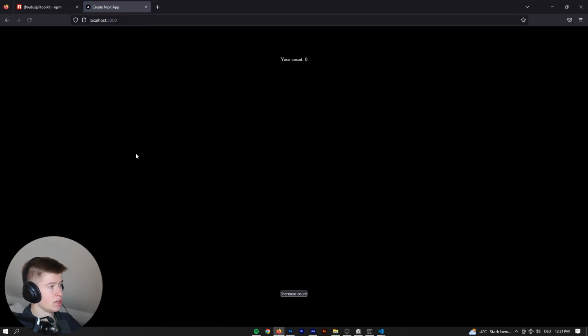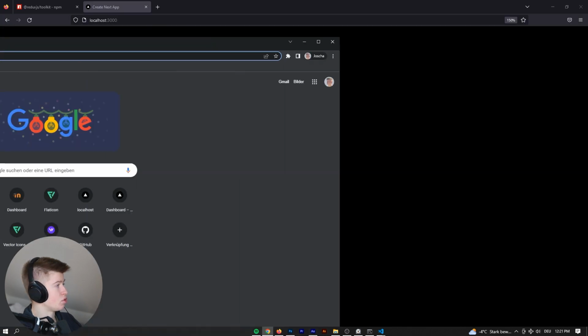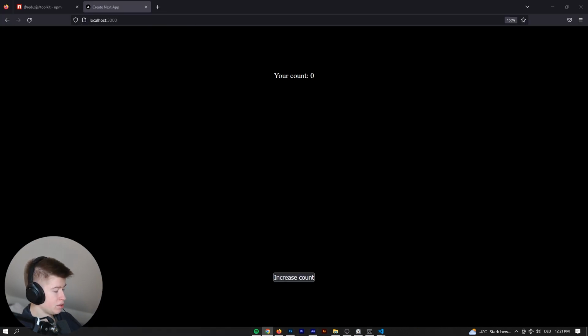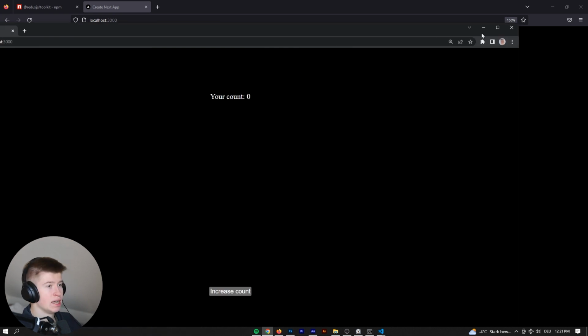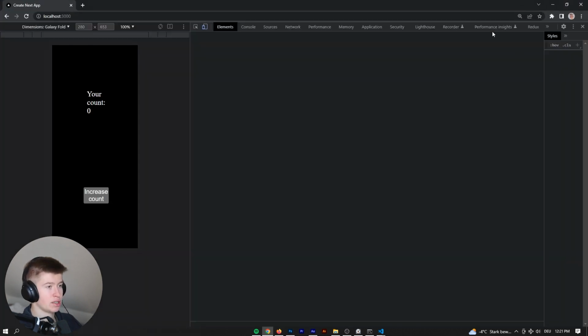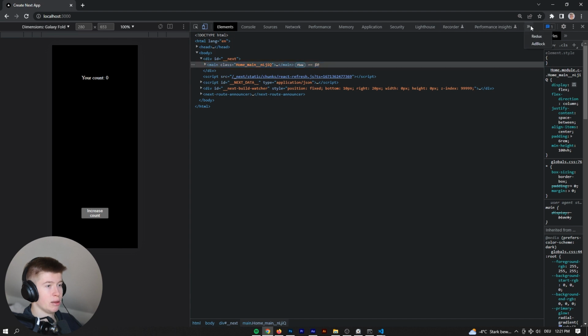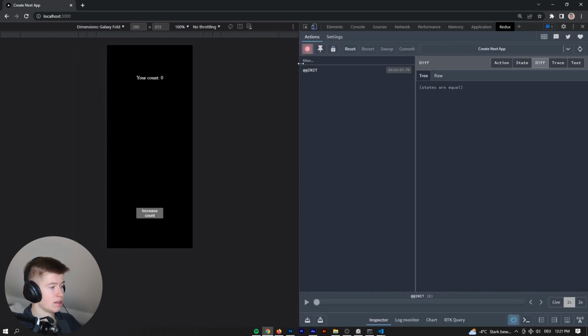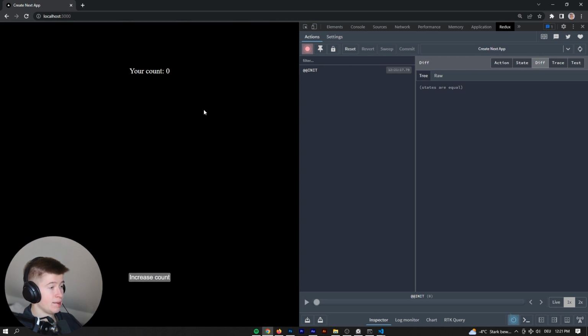And now let's retry that. Let's reload the page. There we go. This looks horrible, but we can say increase count and nothing happens yet. If we go to Chrome, and then let me open that on the left here, go to localhost 3000, because I do have the Redux DevTools in Chrome, which is going to be more helpful. So let's go to Redux, and if we click, wait, let me go out of this, increase count. Okay, so nothing happens. This counter is not getting updated and the increase count doesn't work. Let's take a look at why that is.